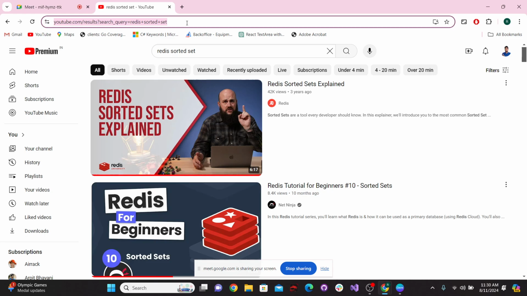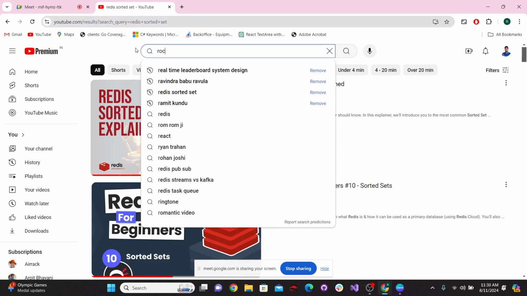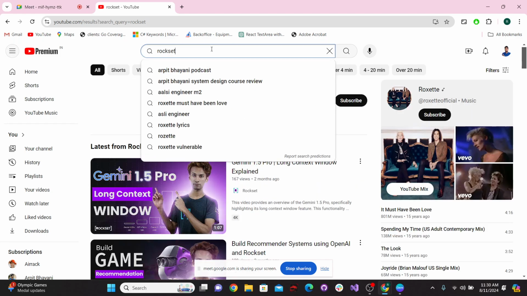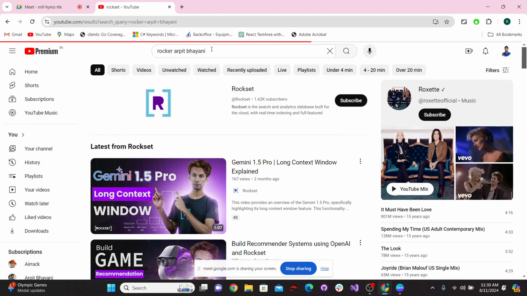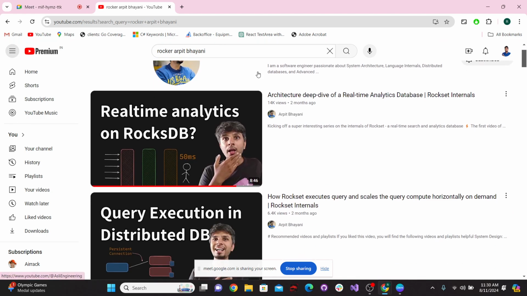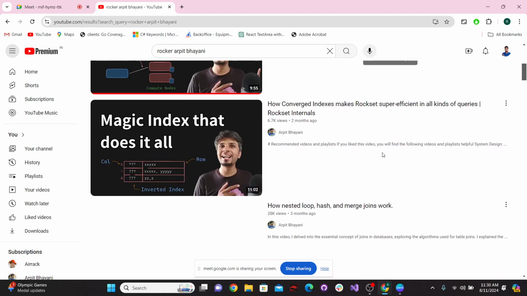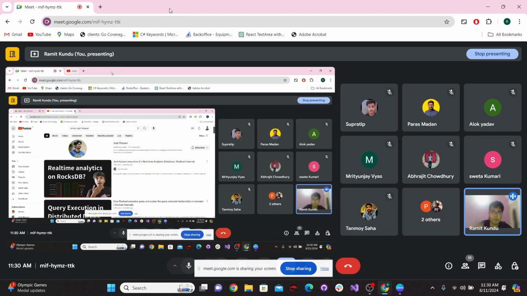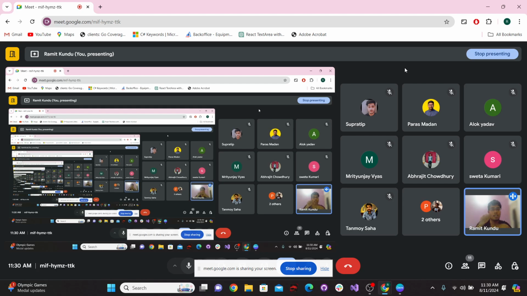I should know this. Okay, and why am I saying this is important? If you see, there are a lot of videos on this. When you talk about a leaderboard service, there are solutions that have been built for generating that leaderboard on the go. So I'm going to teach about Redis, but there are other solutions that exist like Rockset and all.